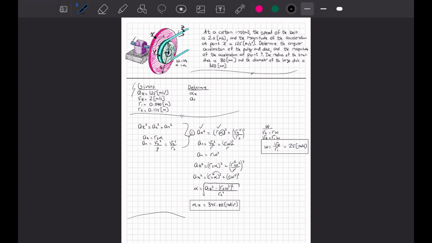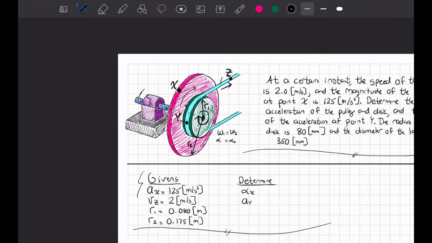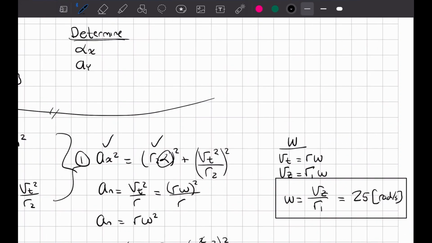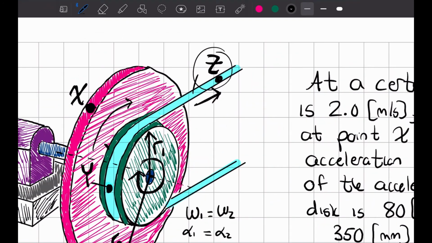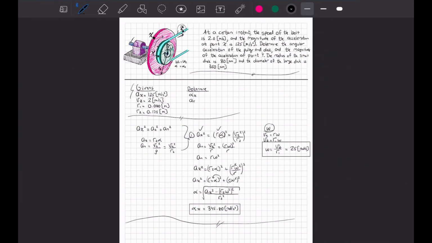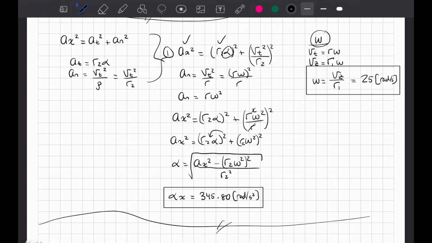All right, great. That wasn't too bad. And again, let's just summarize what we did here. We recognized that the angular velocity had to be equal between the small pulley and the big pulley. Likewise with the angular acceleration. Doing so allowed us to derive an equation to calculate omega, and that was because we were given the velocity here, and we had that constant radius from R1. Doing so, we were able to simplify our acceleration equation back, and then rewrite our equation to nicely solve for alpha, and then we did so.